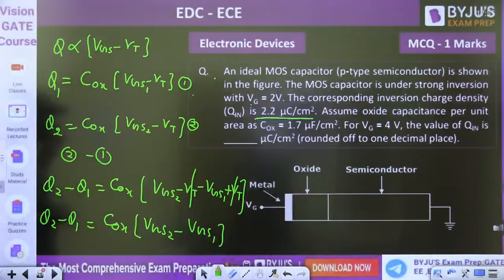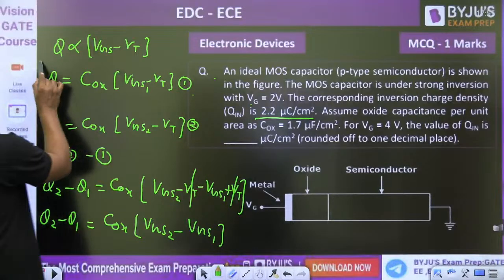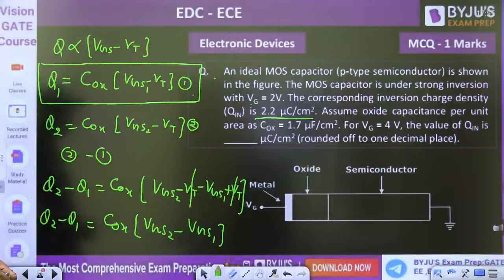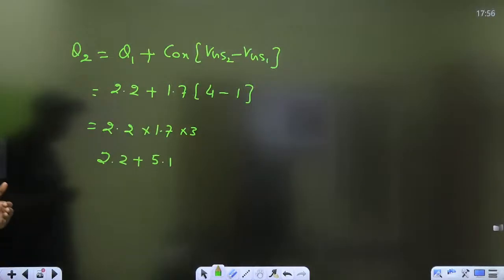Now first of all tell me everyone, this is the formula and you have to use this formula. Okay, check my calculation also. Then this is the formula: VGS2 minus VGS1, COX is given, and then you can find. No need to find the Vt directly. This is called easy calculation. Some students, what they are doing? They are solving for Vt and then using the Vt for the next question. So this is the 2.2 and 5.1.